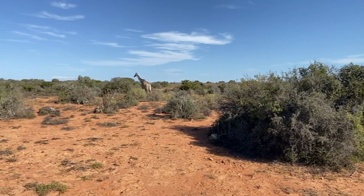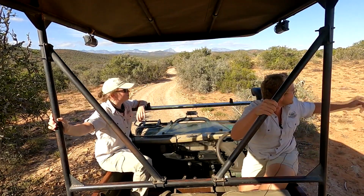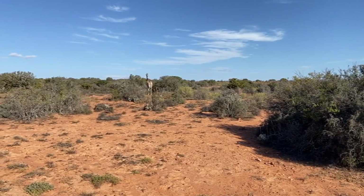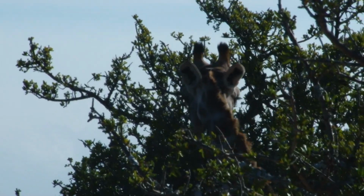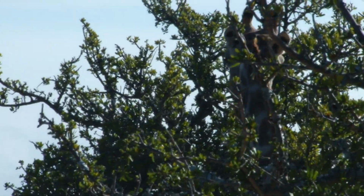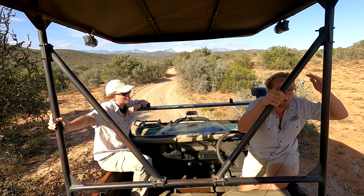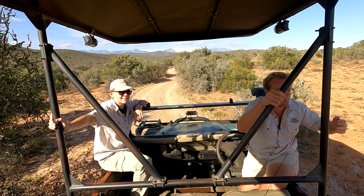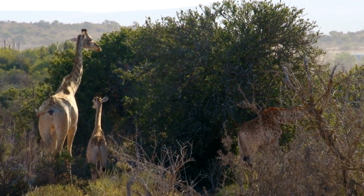Okay, so I'm seeing two giraffes currently here. This looks like a female to me. So how I tell the difference between male and female is you look at the horns on top. So those horns are called ossicones. So if that ossicone's got hair on it, then you know it's a female because they don't really use it for fighting, where males would be bald, because they use it for fighting, so they will literally knock off their hair over the years. Oh, there's a youngster there as well, behind the bushes.